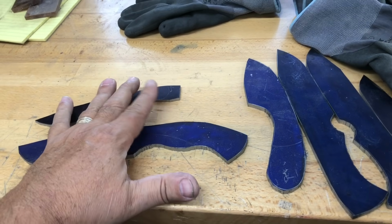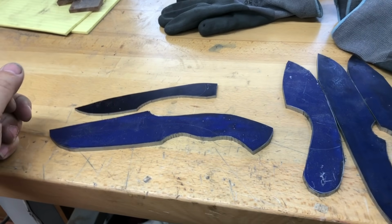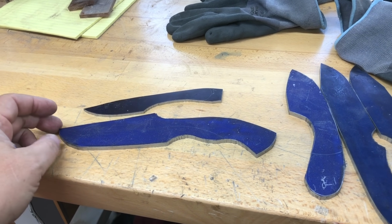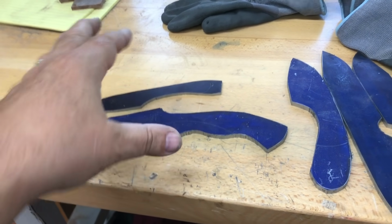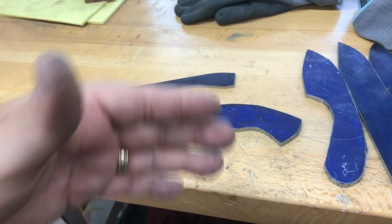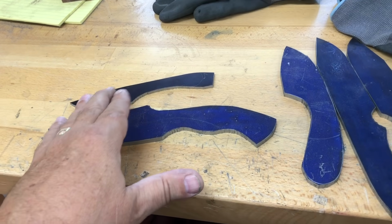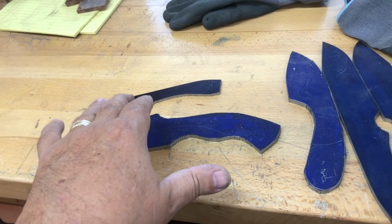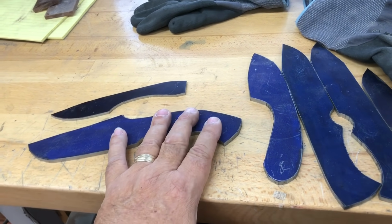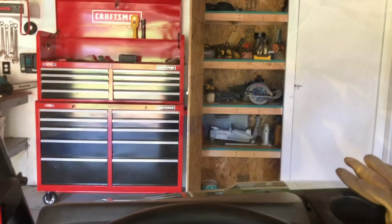When I show you these knives, I'm proud of them. But I know that over the years, I'll get better and better at this, and I really work towards that goal. So I'm not trying to come off as an expert. When I show you how to do something, I'm showing you the way I've learned so far, and these techniques will likely change over time as I learn more. Somebody asked me how I get these to a mirror polish, and I'm going to do a video showing just how I do that. And the handle too, because buffing a handle takes as much work to get a mirror polish. Okay, now I'm getting back to it.